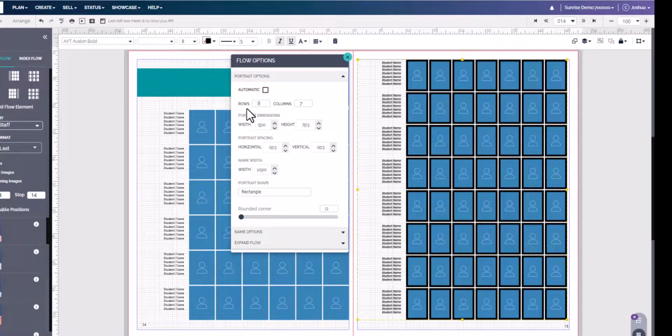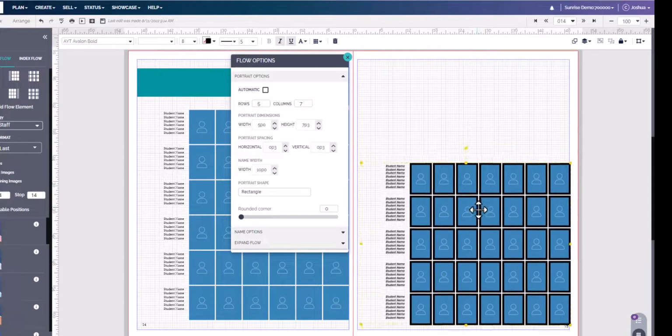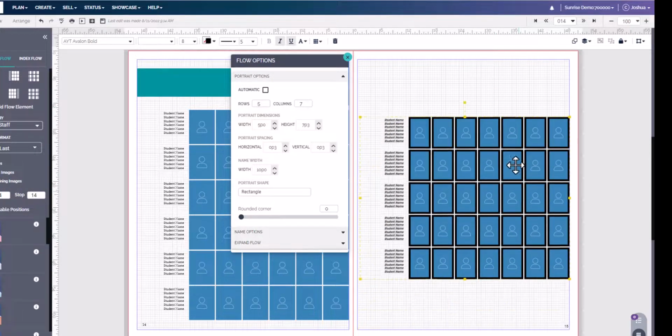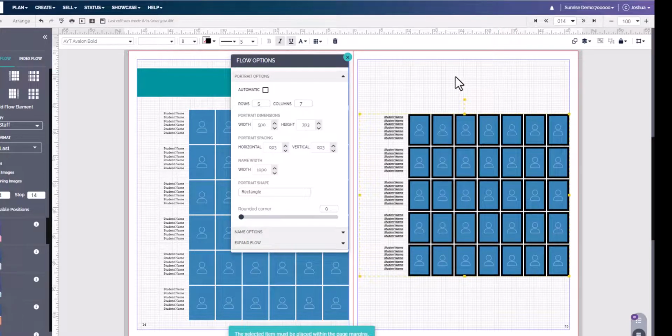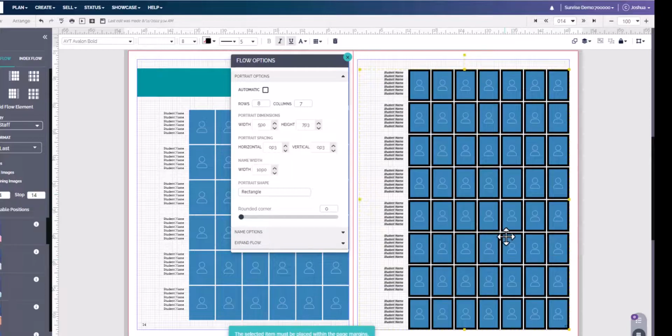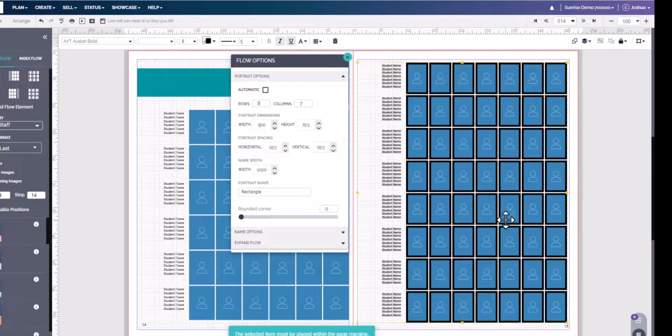So next, here are these rows and columns again. Rows are left to right, columns are up and down, and you can change these so that you can have the set number of boxes that you want. This also makes it easier if you want to move your flow element down to put stuff up front, or move it in the middle so you can put stuff up top and around the bottom. By leaving it like this, you are unable to move it without it snapping back into place and getting this error message here at the bottom.